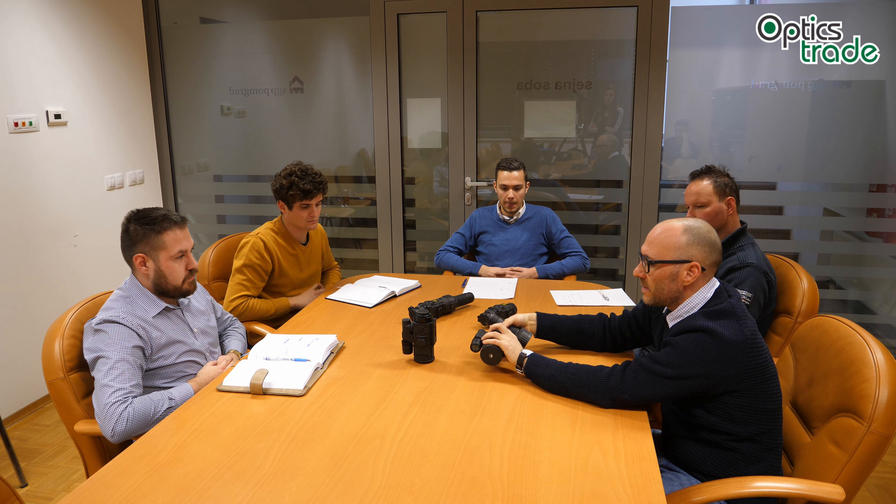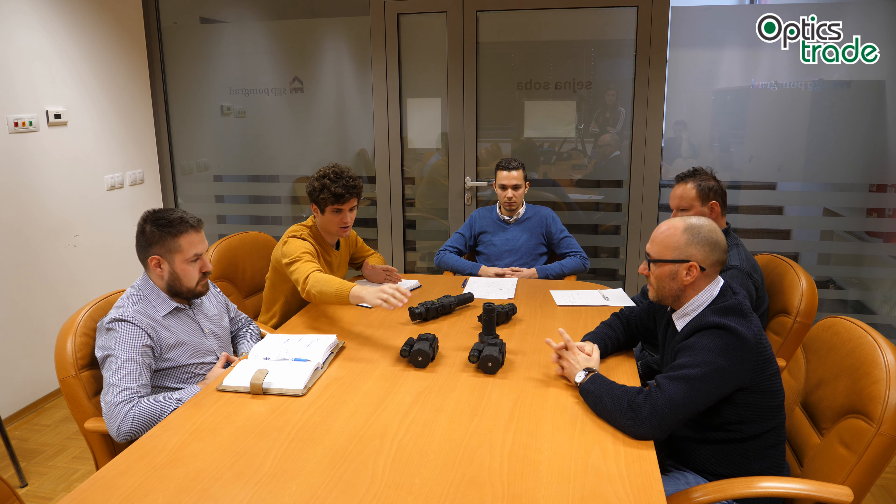What about technical differences in the device itself? Because if we look at them, they are almost identical. As you said, they look identical and they are in fact identical — it's just a matter of what you get in the scope of delivery. With the FN you get a 5x30 monocular; with the ordinary F you don't.